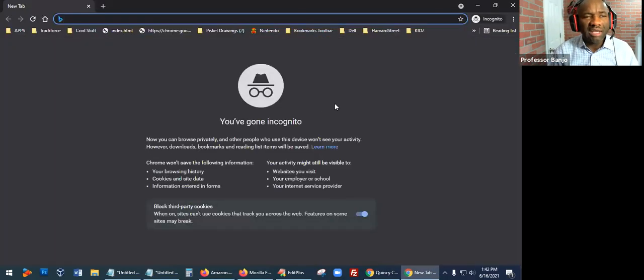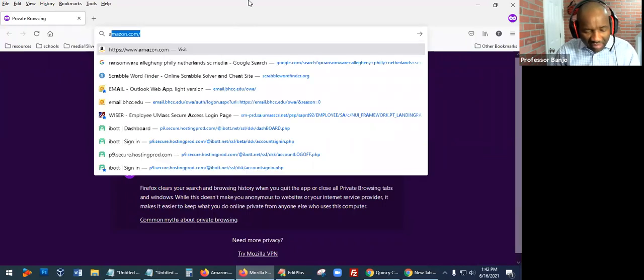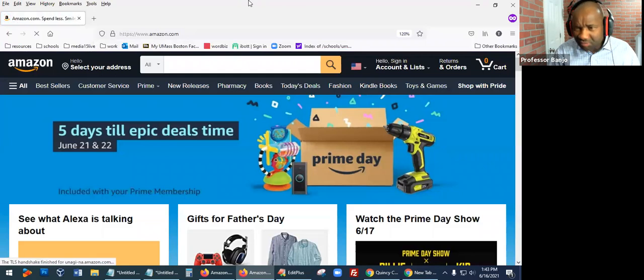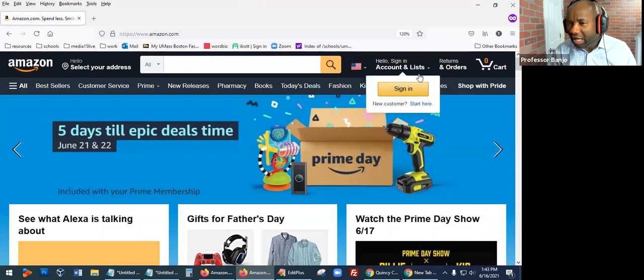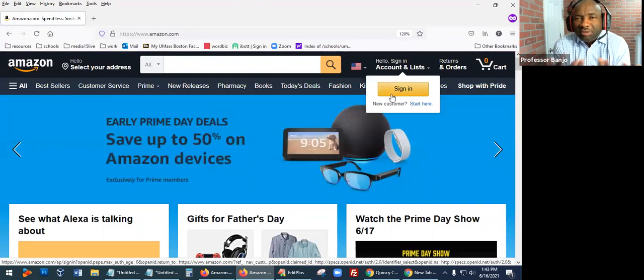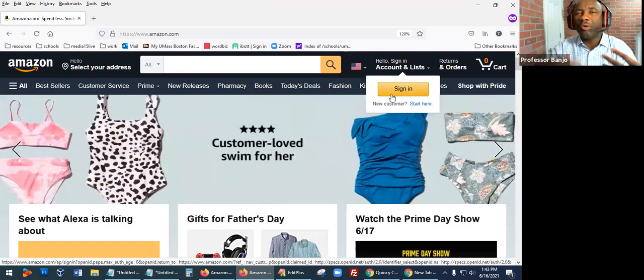The incognito mode in Google Chrome tells you you've gone incognito, right? So back to Firefox, if I go to the same Amazon, all right, now you see what happened here? It's asking me to sign in because it doesn't have my information. So in private browsing mode, it doesn't really have your information.